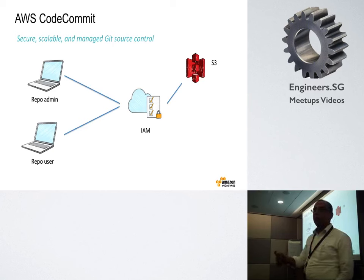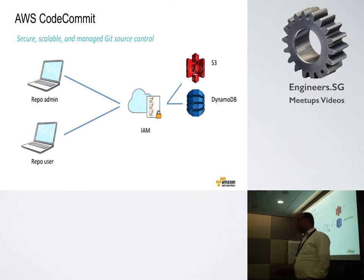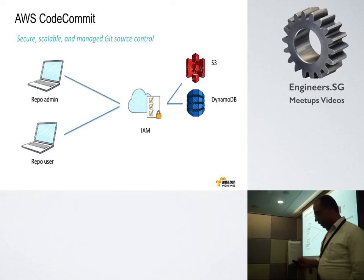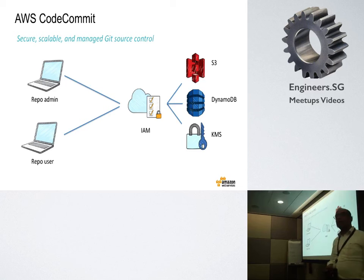On the back end, the content is all encrypted. If you are developing code for a finance customer or some enterprise customer, they want tight control over intellectual property — they ask how you are ensuring that this code is protected and secure. You can say it's on Amazon S3, which has so many security certifications and is one of the most secure public clouds, and all the code is always encrypted. All the metadata is stored in a fast NoSQL managed database service called DynamoDB. The system is designed so that searching through metadata is always fast regardless of how large your repository gets. The keys are managed by a service called KMS, which is an AWS managed service, so you don't have to do anything there.